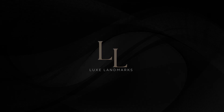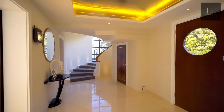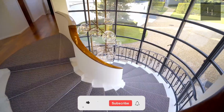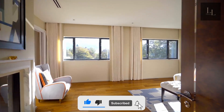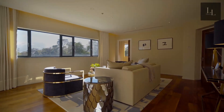Hello and welcome back to LUX Landmarks. We had a lot of fun putting together our last list of the most expensive houses in the world, and worked to create an even more jaw-dropping part 2. This time, we're covering houses that are even more expensive and even more lavish from countries all over the world, starting at 12 million dollars all the way up to a staggering 750 million. Let's begin at the bottom of the list.